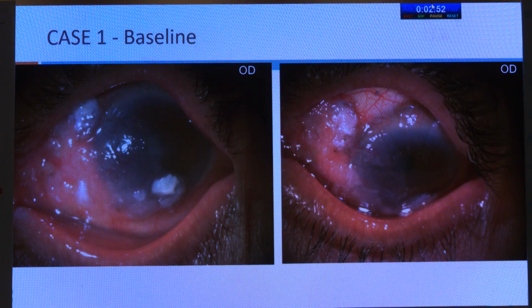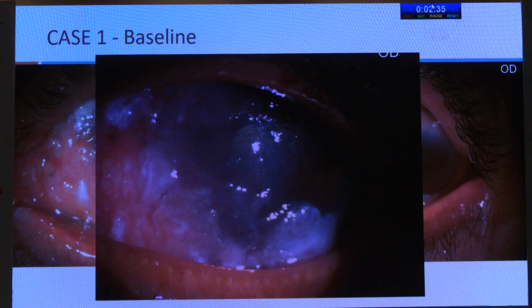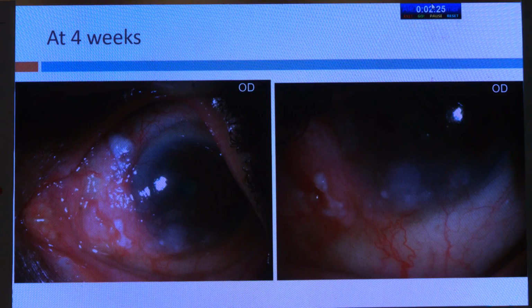This was a 62-year-old female who presented with this appearance. Vision was finger counting close to face, with this opacity present for the last 6 months to 1 year. What you see is a diffuse nodular appearance of the conjunctiva, and it's not just involving the conjunctiva around 9 o'clock hours, but also invading the cornea. You can see vascularization in the cornea, there is epithelial haze, and the lesion is encroaching on the cornea up to the visual axis. Since in such extensive lesions surgery leads to limbal stem cell deficiency, that's not the preferred treatment now. I started the patient on subconjunctival interferon and topical interferon.